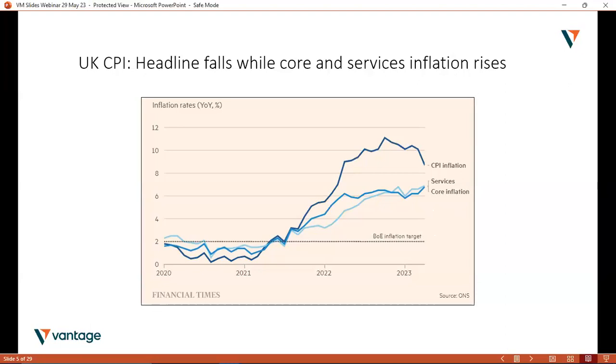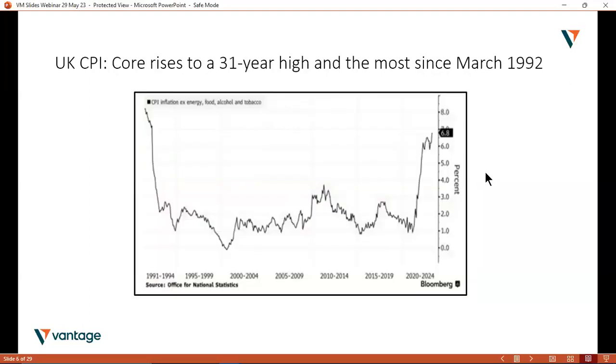Okay, so all in, this report does add to issues, of course, for the Bank of England and persistent inflation. I've just got the core here, so more clearly, just the core number, stripping out that 31 year highs, highest since March 1992. It all adds up to the risk of this persistent inflation issue that Governor Bailey's been talking about. He talked about it last week in front of the House of Commons Treasury Select Committee. He indicated that inflation was likely to fall more gradually to the bank's 2% target than initially envisaged. And there's no doubt that the inflation report we saw last week confirms that theme.